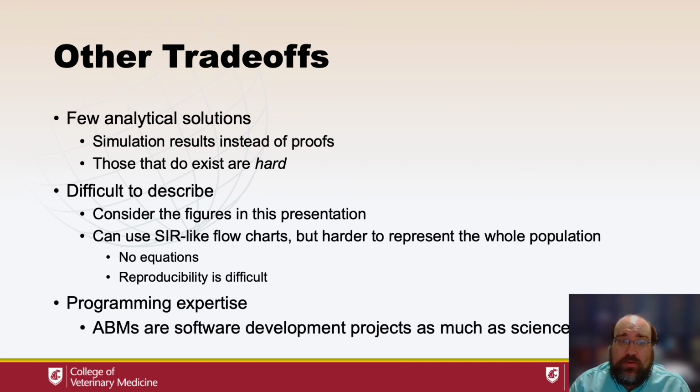Whereas for a compartmental model, if you give me the flow diagram or even just the equations, it is now fully reproducible. Whereas for this, you don't necessarily have equations, you have a lot of code. Reproducibility is much more difficult. And often agent-based models become as much a software development project as they do actually a scientific question. And often what you're actually talking about is a lot of very intensive coding.